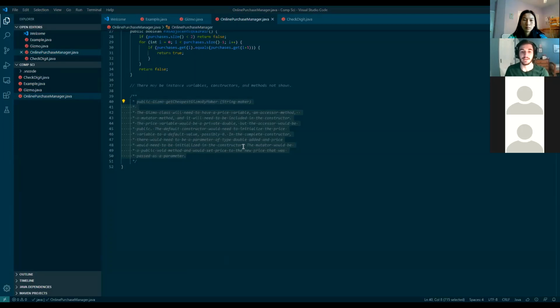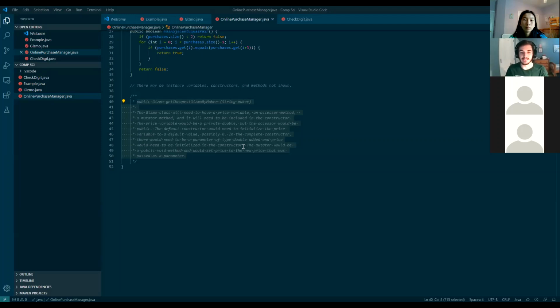You've got a class CheckDigit that has a getCheck method, which we don't have to deal with, but we have to use, and the isValid method, which returns a boolean. The number with check digit is going to be an integer that has the first few digits for the number, and then the last digit is going to be your check digit.